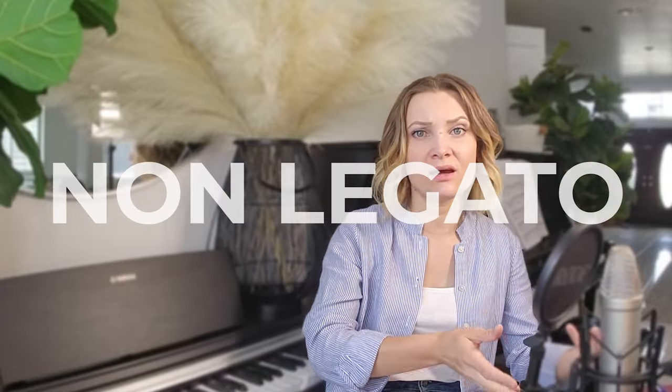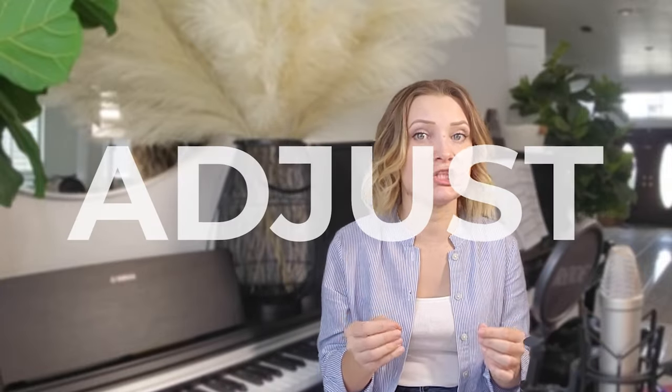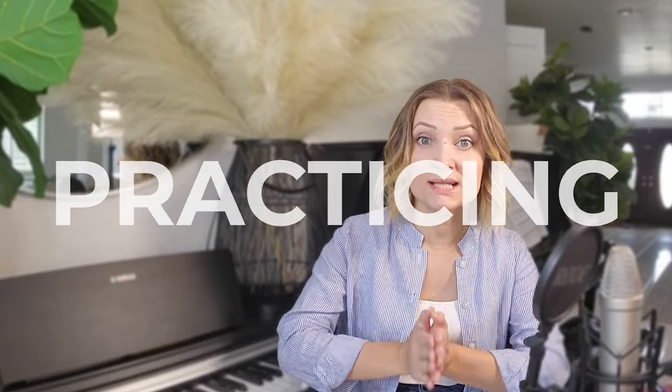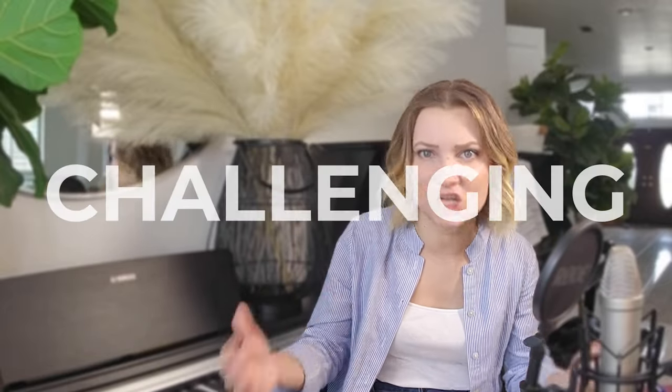After that point, I would only teach the next method if the student had some experience practicing with adding, dotted, and non-legato methods. Students have to adjust to having patience with those first couple of methods before learning the stop method. It's actually pretty easy to understand, but being able to make yourself commit to practicing all those methods in this sequence in one sitting, like we do it how it's supposed to be, is pretty challenging.